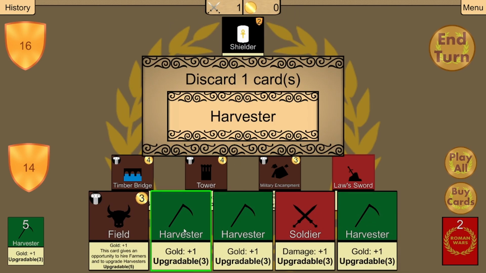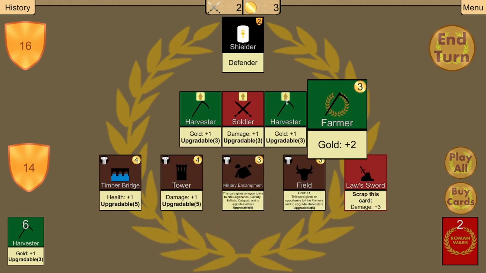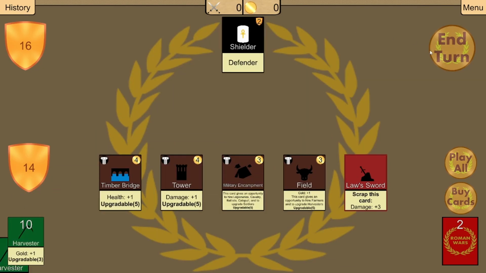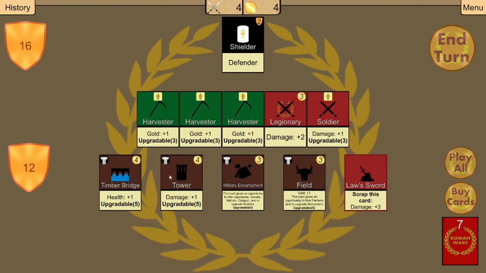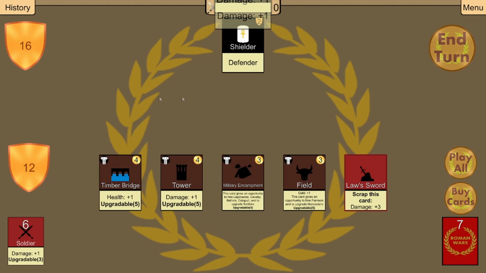Discard a card, discard the harvester. Boom, play all. Can't upgrade anything, I have 3 gold, buy another legion. Okay, this game is being so unfair. Right now, I'm literally short. Let's see, I have 4 gold. Let us buy a ballista with that, and then we'll end turn.